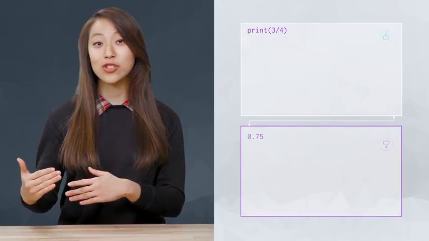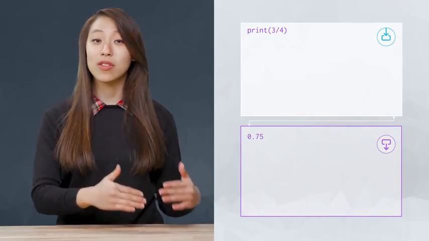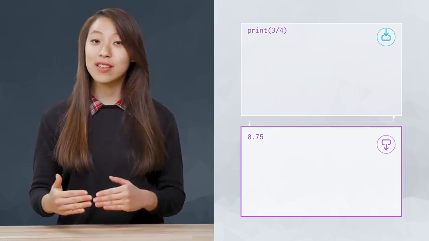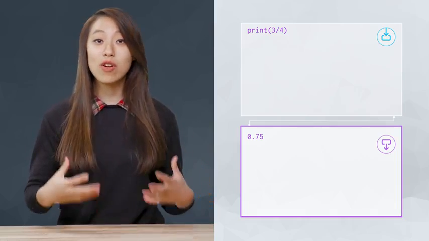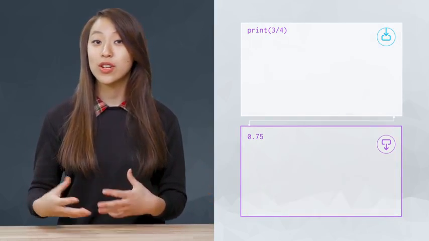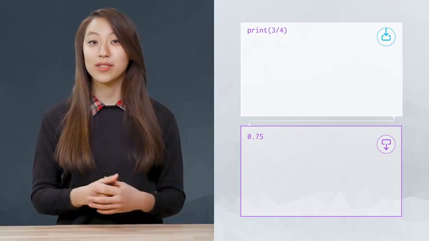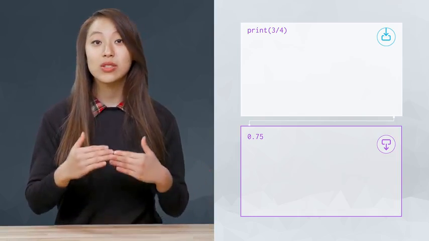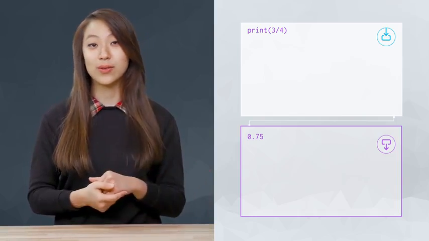So far, most of the numbers we've been working with have been whole numbers, or integers. However, as you may have noticed, other types of numbers do exist in Python. Here, dividing one integer by another gives us a number that isn't an integer, 0.75. In Python and computing in general, we represent such a number as a float, which is short for floating point number. A float is a real number that uses a decimal point to allow numbers with fractional values.